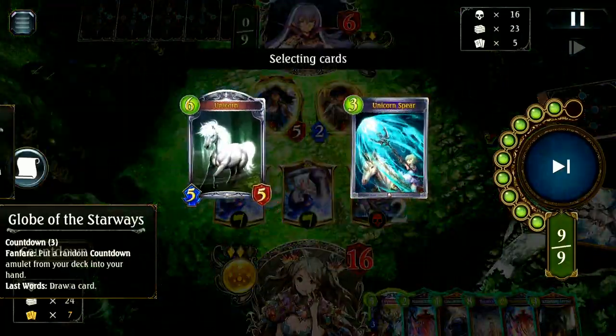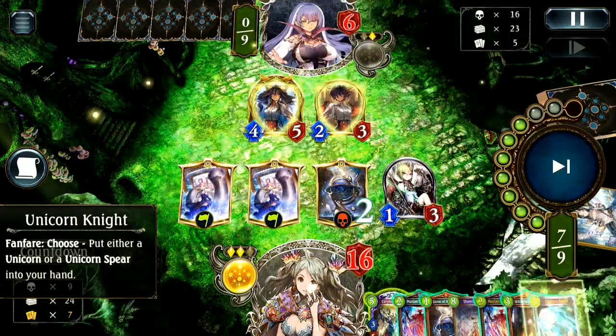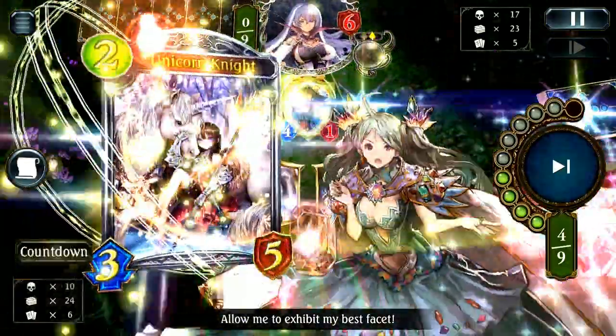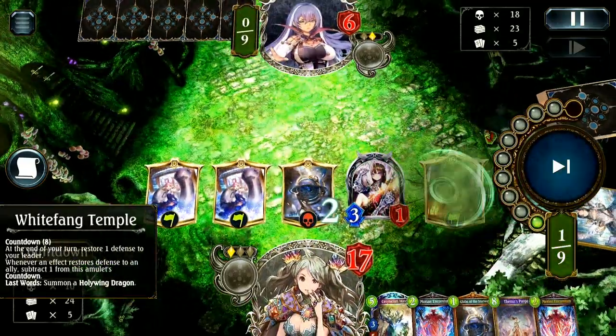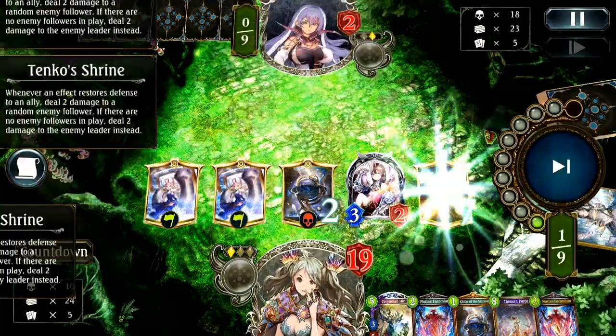Unfortunate for them, they don't quite realize exactly how much healing and damage I can deal right now. Which, with the way I've set this up, is pretty much perfect. It didn't really matter which way these pings had to happen. This Unicorn Knight will win us the game, as it will trade nicely and then set up White Fang Temple, plus the heal at the end of turn due to Deal of Fate, and we have 8 damage. So worked really nicely in our favor.